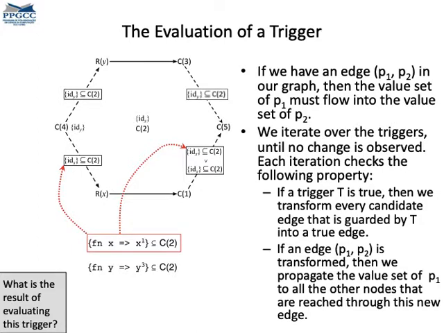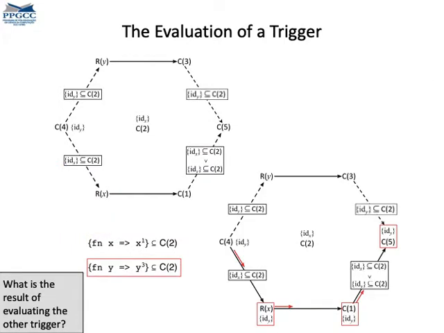We have 2 vertices with values C4 and C2, but these vertices do not have outgoing solid edges. Then we move on to the next step, check conditions. We have at least one condition that will apply. Can you see it? Try to figure out which condition is true. Well, idy is in C2. That causes 2 candidate edges to become actual edges. So we move them from dashed to solid.